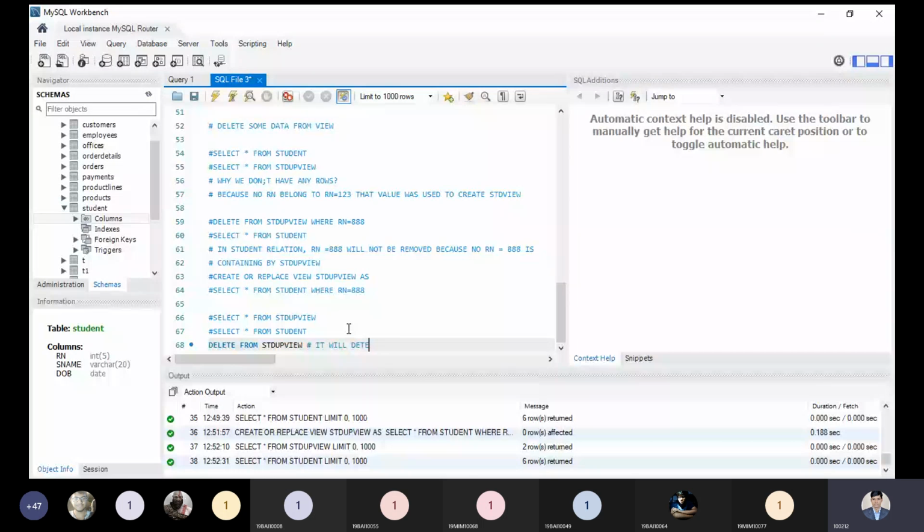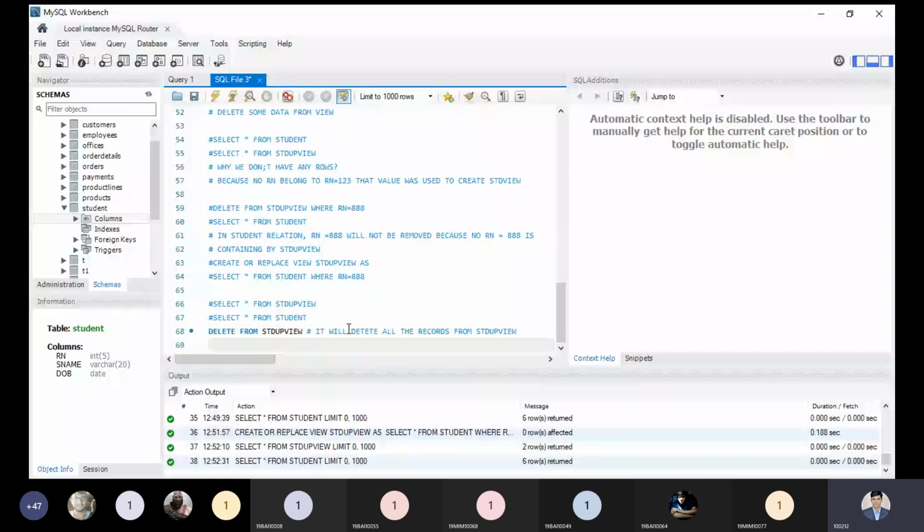If you put a condition, then it will remove only those tuples, those records which meet the criteria. But right now I'm writing only delete from student up view, and it will delete all the records from std up view. Of course it will delete all the tuples from the std view.